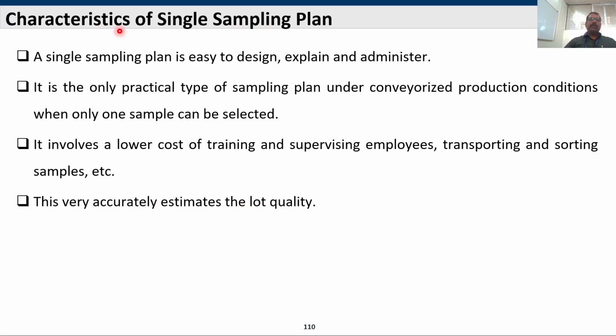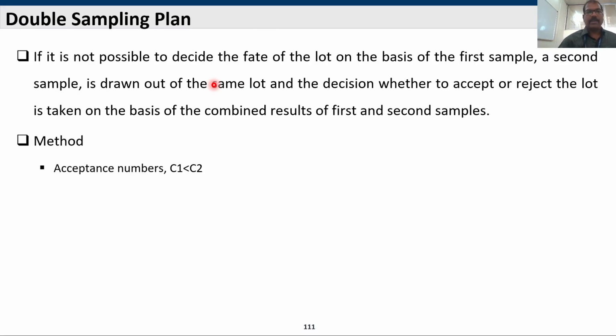Okay. So single sampling means it is restricted to taking only one sample, in the sense your lot size may be small. Once your lot size is very, very small, in the sense if it is rejected, you can inspect each and every component in that lot and replace it with the standard one if it has failed.